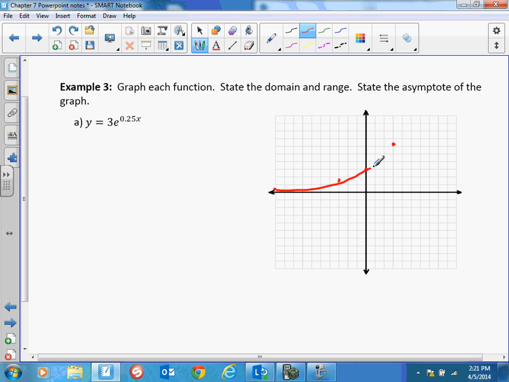Again, you don't have to do these dots, but just do some dots that work for you, okay? Just make the graph look good, okay? If it asks for a table, just fill in 3 of the points. Doesn't matter which 3 points, just as long as the graph looks right.